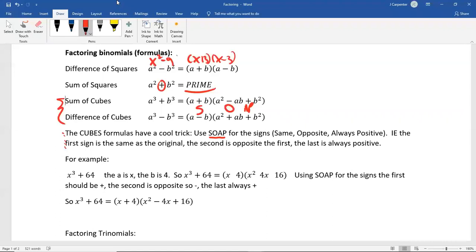And if you don't trust these formulas, if you want to go through and be meticulous, multiply out the right-hand side. You'll have 6 products to do. You'll see a lot of canceling, and you'll end up with the a cubed plus b cubed or a cubed minus b cubed, whichever it's supposed to be.